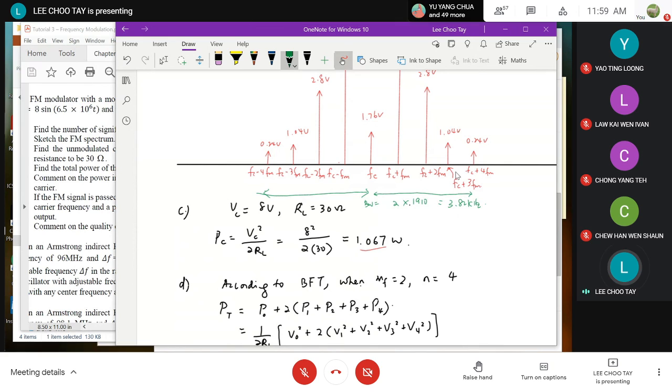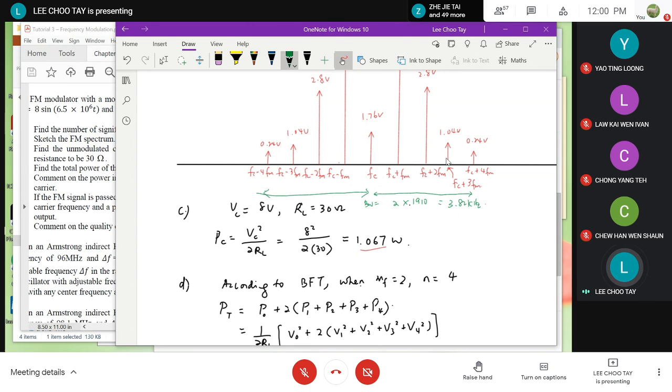Therefore, by passing this FM signal through the bandpass filter, you actually block some of the sidebands that are further from the carrier frequency. So you will definitely block this one. Will it block this one as well? To know that, you take 477.5 times 3, because you want to know whether the third sideband is blocked or not.